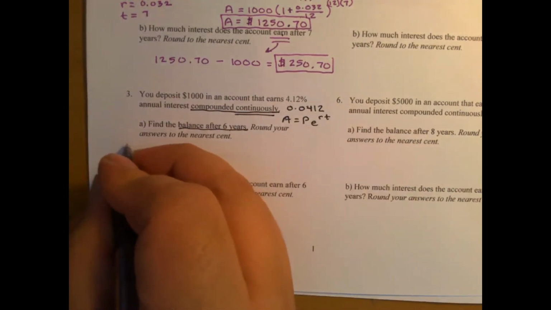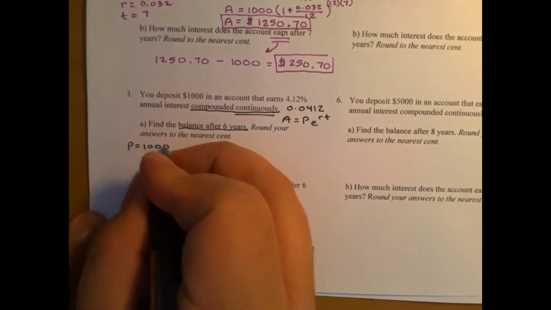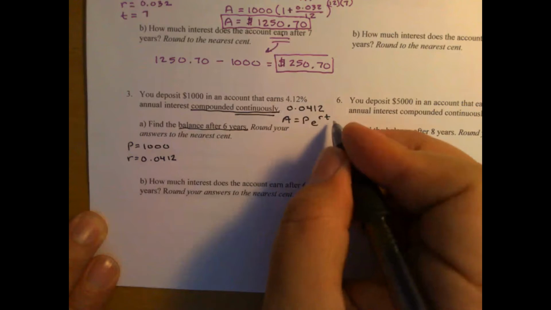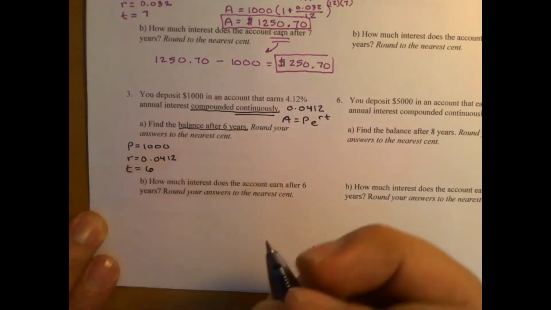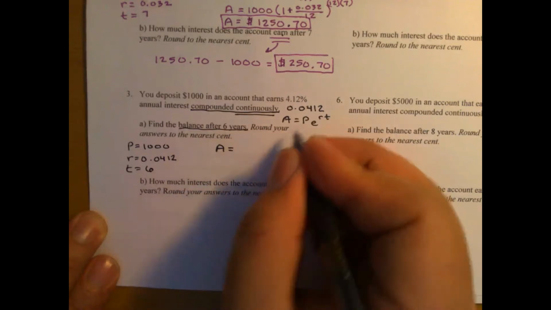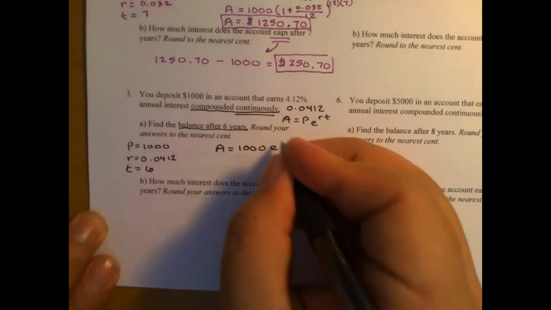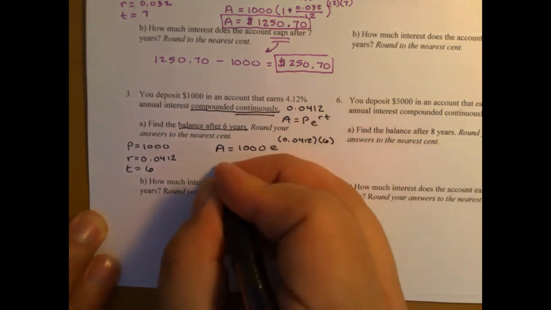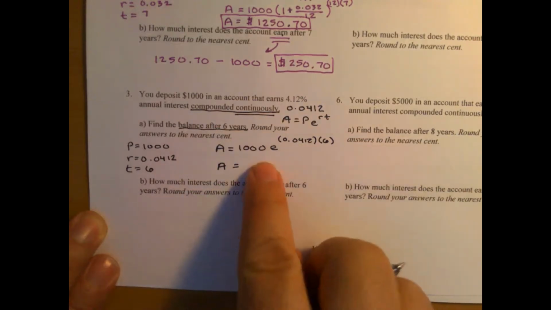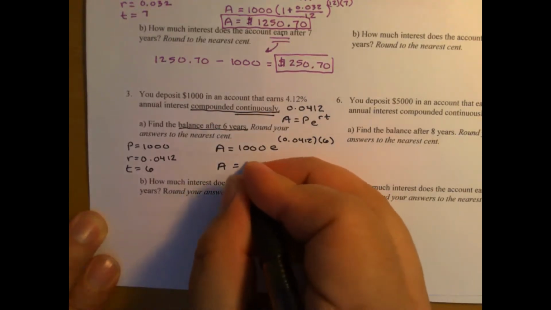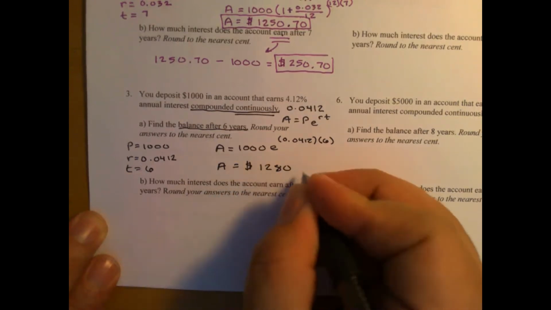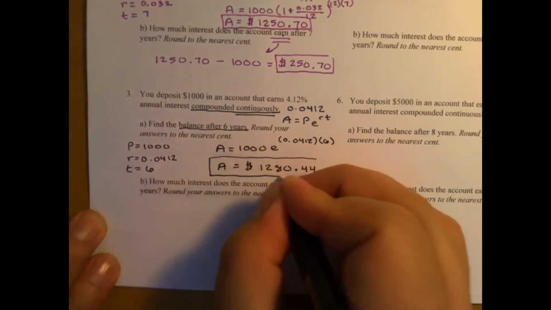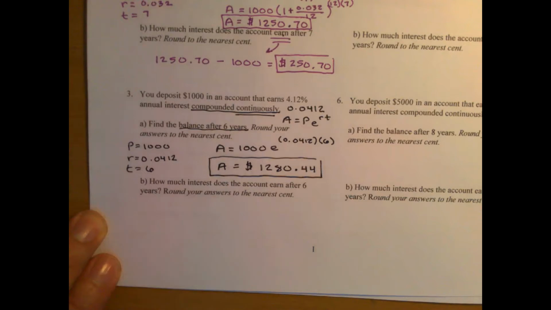So here we go. Let's see. I do have an initial amount, which was 1,000. My rate is 0.0412. And then I needed a time frame. Well, my time frame was 6 years. So I'm ready. Throw this in here. Let's see. My P is 1,000, e to the 0.0412 times 6. And then we very carefully type it in, right? Very carefully on Desmos. And we get a dollar amount of $1,280.44. So this is what the bank account will show when I log in 6 years later. That's how much money will be in there.